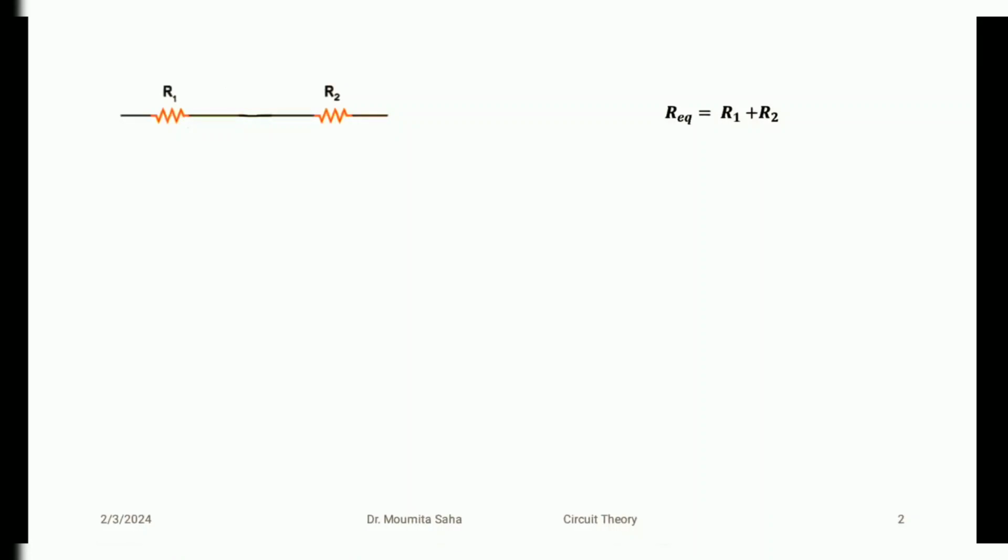When two resistors are in such a connection, the same amount of current flows through the R1 and R2 resistors. There is no splitting up of current, and no obstacle in between R1 and R2. The same amount of current flows through R1 towards R2. Then they are called a series connection, and we can find the equivalent of R1 and R2 by simply taking the summation of R1 and R2. So remember that the same amount of current flows through R1 and R2.